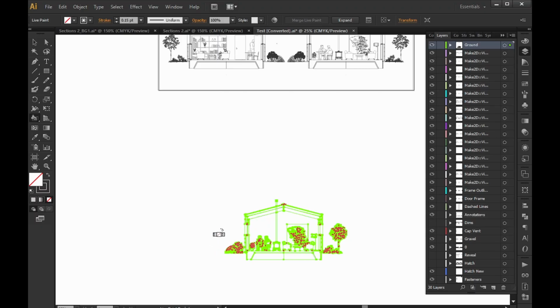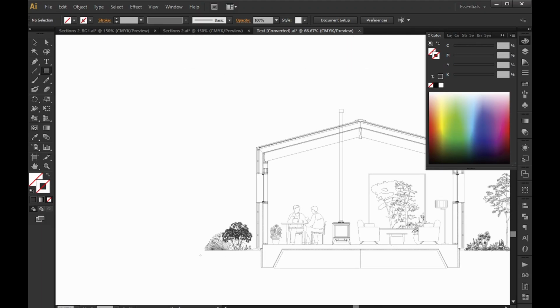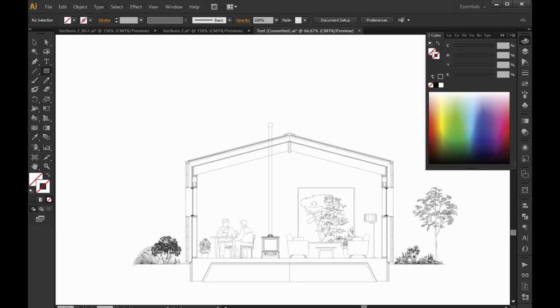I actually want to add a little background around this. So I can actually add to my live paint. If I go to hatch new, I'm going to make an invisible rectangle behind there, right here at this ground level, like that.